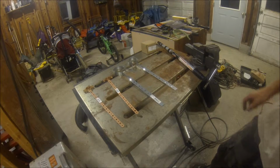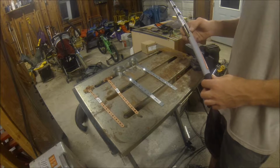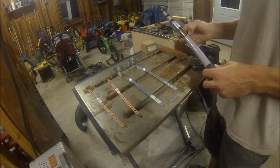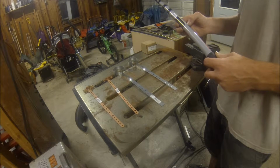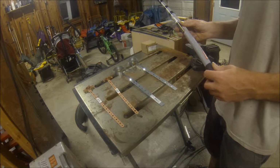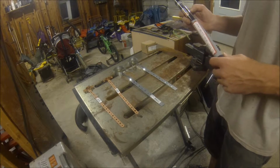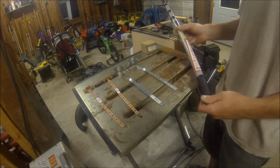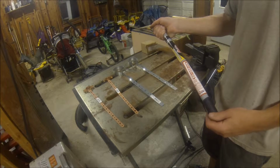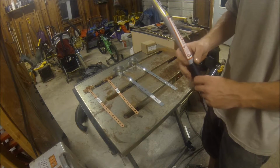So I'm making a couple of new mounts for my GoPro Hero 3 Black Editions. These mounts are being made specifically for a racetrack that I've recently been going to. It's Riverside Speedway in Groveton, New Hampshire. And what this extendable paint pole is going to be is a fence mount.